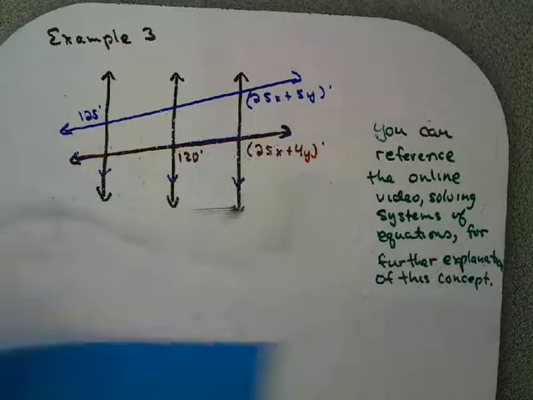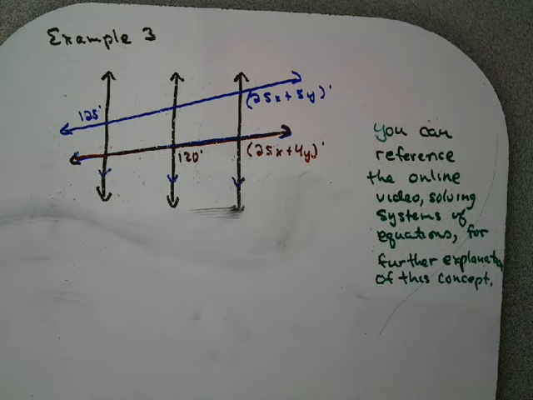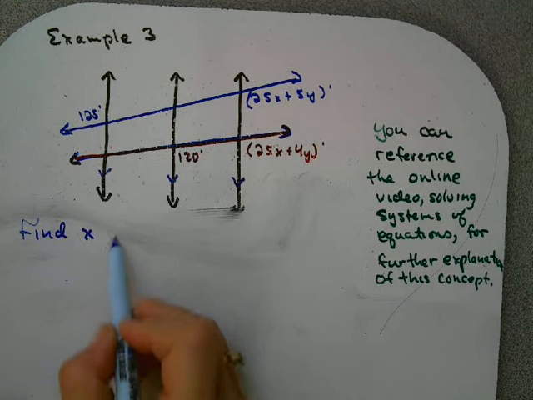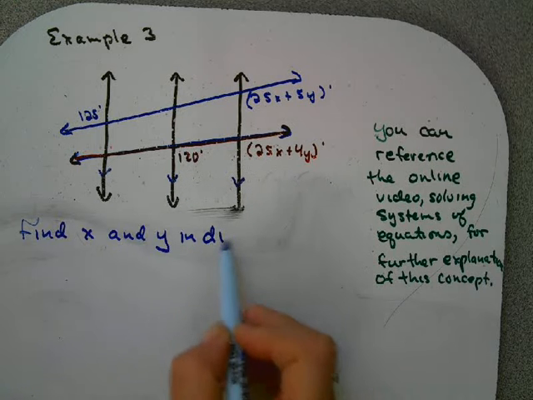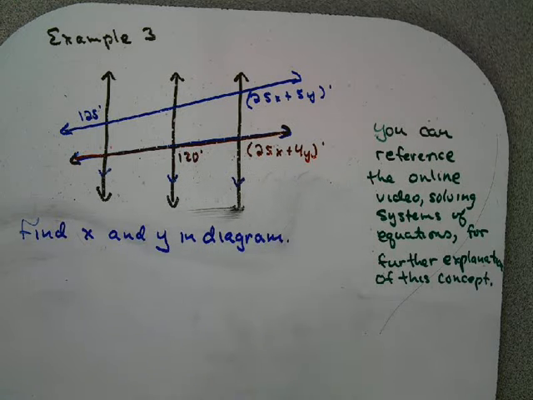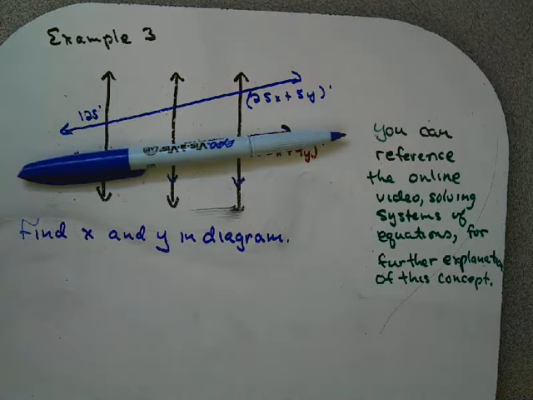The first thing we need to do is write equations, and we're looking at relationships. So let's look just at this top line, and notice these two expressions are on opposite sides of the parallel line, and they both look obtuse, and they're outside the parallel line. So alternate exterior angles, and we know they're congruent. So I can write 25y, or x, plus 5y equals 125. That's one equation.